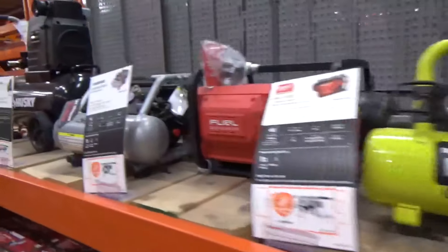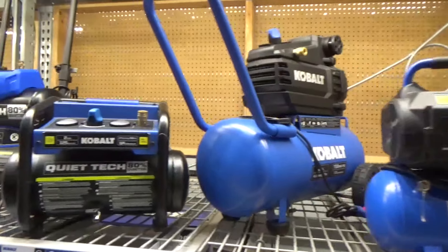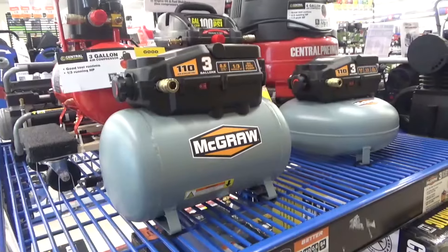To make it easier for you, I went to all the big box stores where people normally go to buy an air compressor — Home Depot, Lowe's, Tractor Supply, and Harbor Freight. I'm going to break down and share the three types of compressors and the seven hows I developed while looking at all these compressors — the seven hows that will help you choose the best one for you.